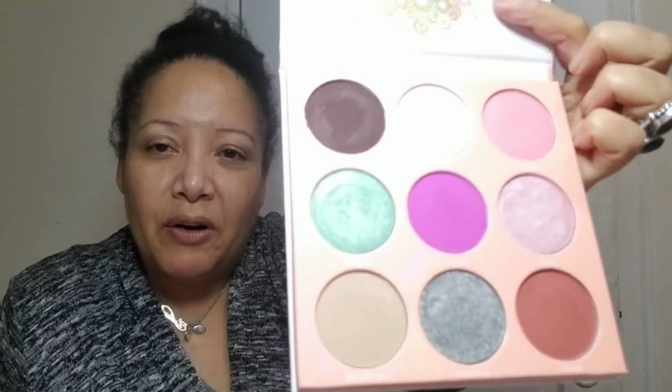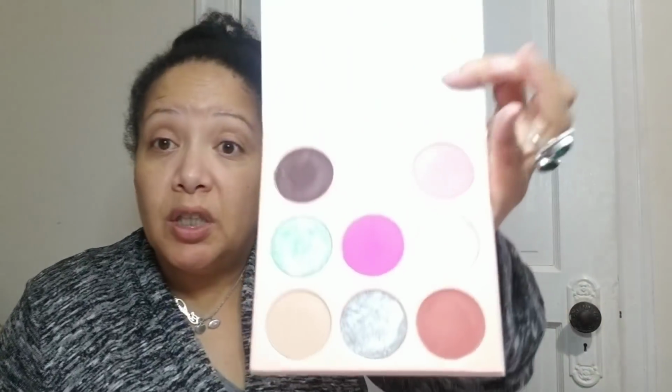Now, honestly, one of my favorite palettes by Juvia is the Deuce. I like the Deuce because I think this is when they really started making super cohesive palettes that made a lot of sense when you looked at it. And this is really perfect for someone with a fairer complexion. This isn't necessarily for someone with a deeper complexion, but it looks really good if you have a fairer complexion. I love this. Juvia makes some of the best shimmers around. And this right there, okay. Enough said.